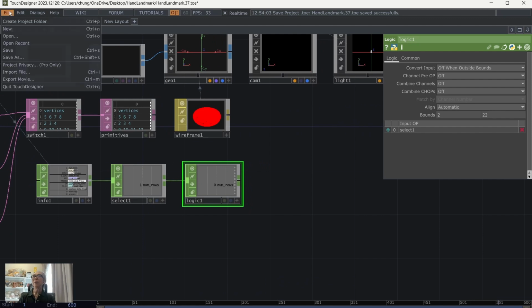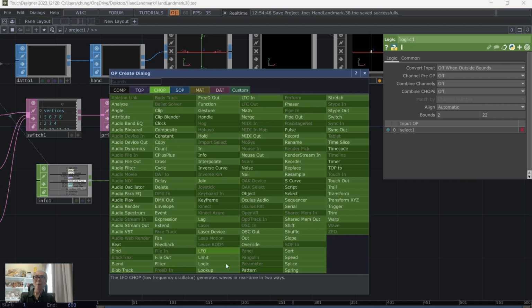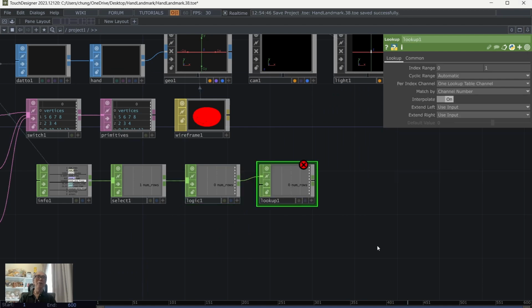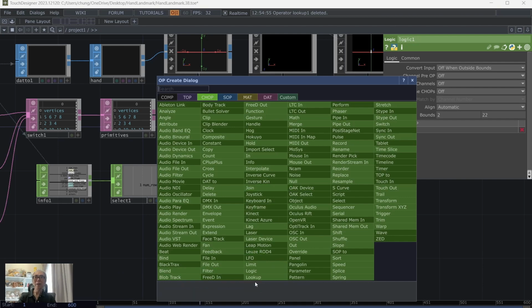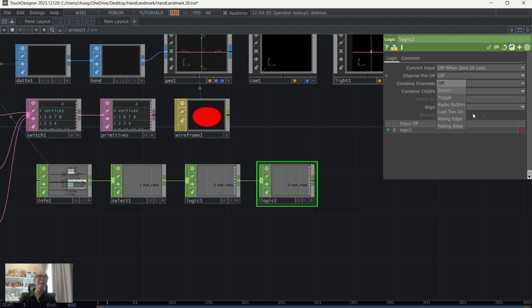And I will also add another one, usually for explanation or for teaching. So I'm going to use the logic again, and then try to detect only the rising edge. That means a change from 0 to 1 for detection, rather than detecting the falling edge or staying stable at 1.